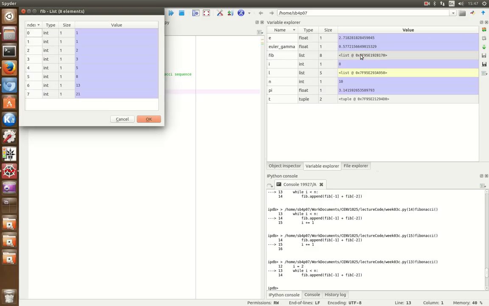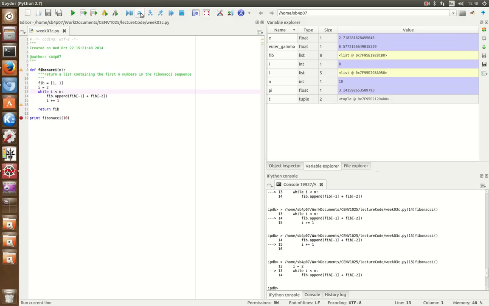So let's have a look where we've got to now. Now we've got 8 items in the list, up to the 8th Fibonacci number, and the index has gone up to 8.